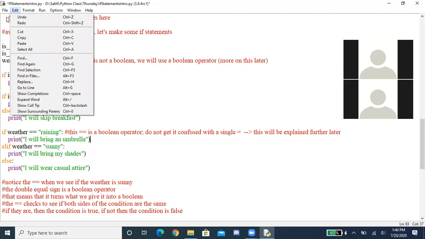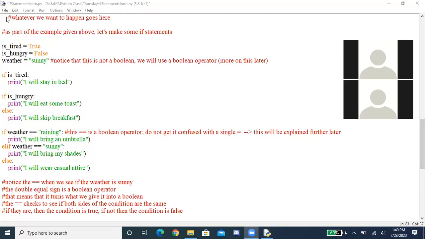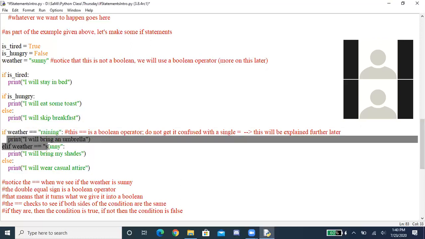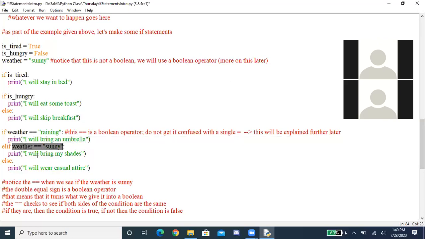What do we do with the if statement? Well, the if statement is extremely powerful. It's for anything that you want to check, right? When you want to check something, it's also basically giving the computer a set of options. So option number one, if this is true, this is what it's going to do. Option number two, it's going to be this, and option number three is going to be this, right?